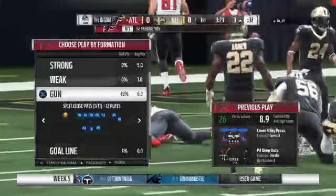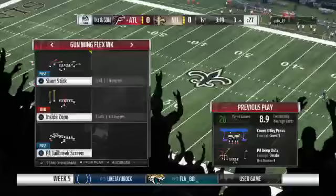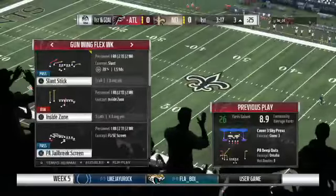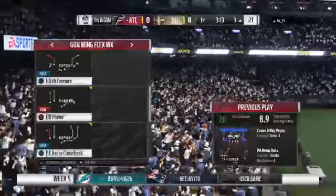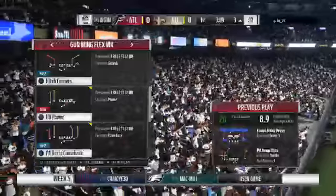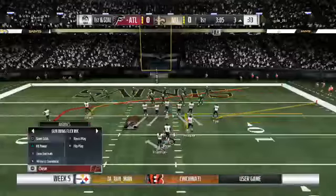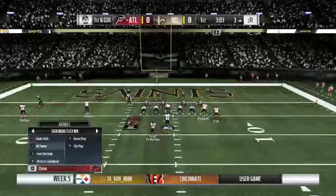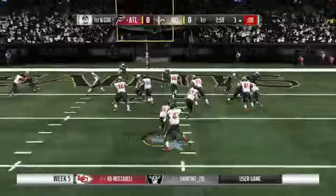And let's face it, what we just saw there, not a surprise, is it? I mean, this is what he does well. And if you don't tackle him as soon as he catches the ball, this is the end result. Big yardage afterwards. Got the speed, the agility, so good with run after catch. And we're only in the first quarter, so they better get a handle on that quickly. Yeah, you're exactly right. And what's really difficult to try and defend him is if you want to press him so that you get him on the ground quickly after the catch, a lot of times he'll just run past you at the initial point of contact, and he'll go deep.